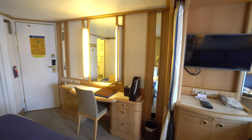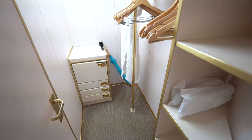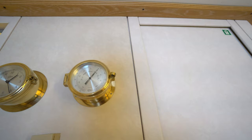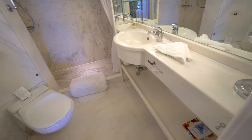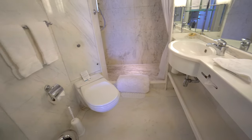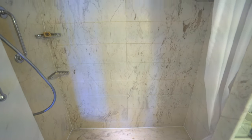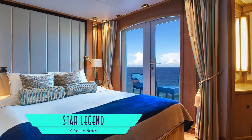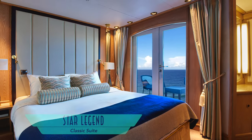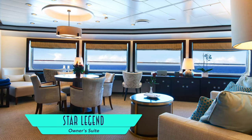Regarding the television, one of the improvements coming is more convenient on-demand programming in lieu of DVDs. But you can be sure that these wonderful walk-in closets are going to be maintained, as well as great nautical touches like these dials. What is going to change is a complete redesign of the existing bathrooms, which already features sublime L'Occitane toiletries, but will soon be modernized away from the white marble. And of course for even more space, options include the classic suite, or alternatively the even larger owner suite with spectacular wraparound windows.